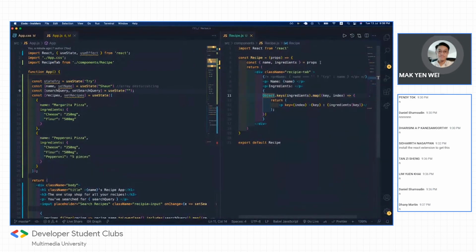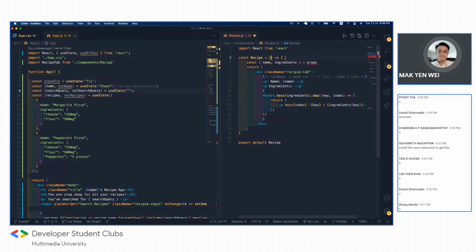This is actually good, but there's another way you can do the object destructuring right here itself. This is actually the props, so you could destructure it here.